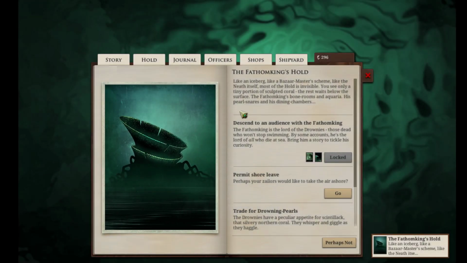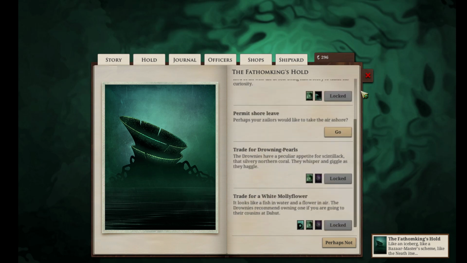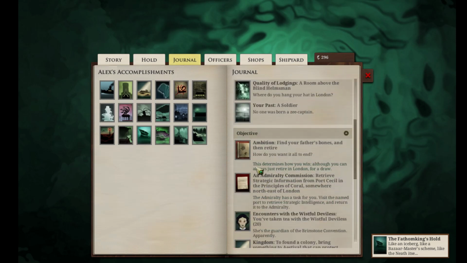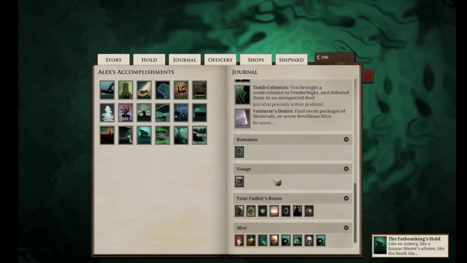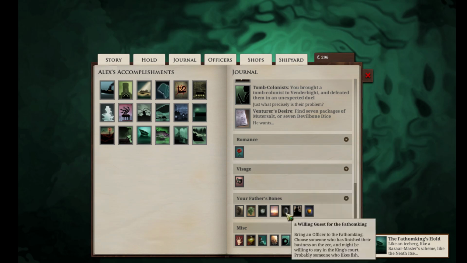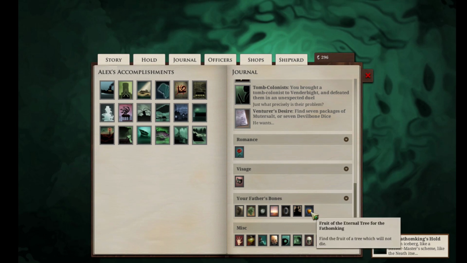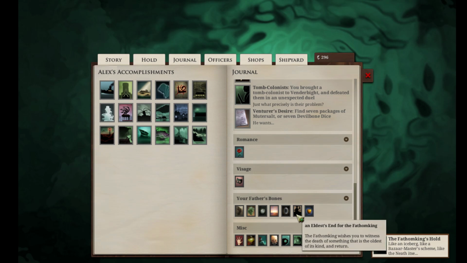The Fathomking's hold. Here we are. So, I've just gone and got an audience. So I'll go into my journal and check my ambition. Your father's bones. So I need to find a legend's heart, a miracle of science, a skylight, a willing guest, the death of something that's the oldest of its kind, and the fruit of a tree that will not die. Okay, so I think we're going to start with the eldest end, because I think I know where to do that.